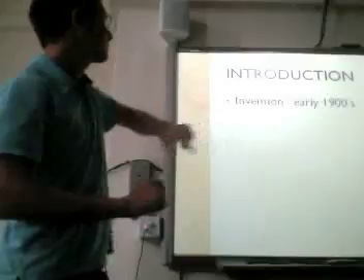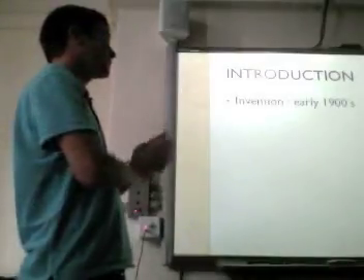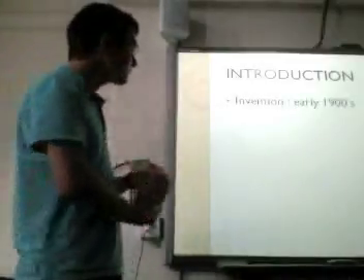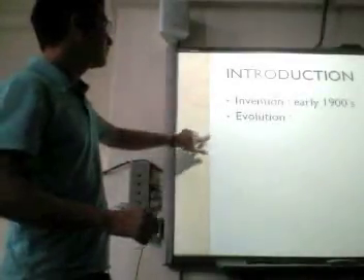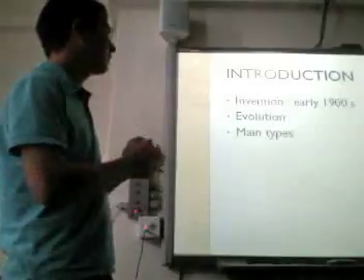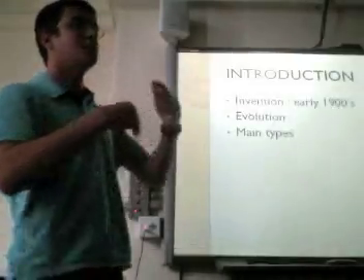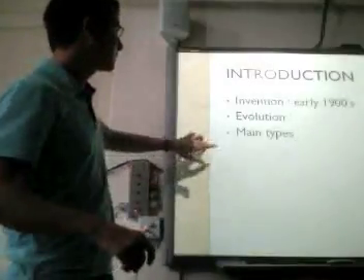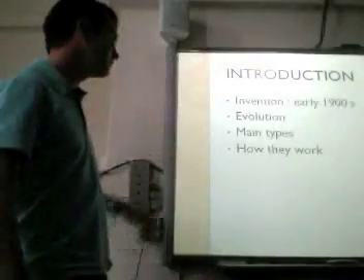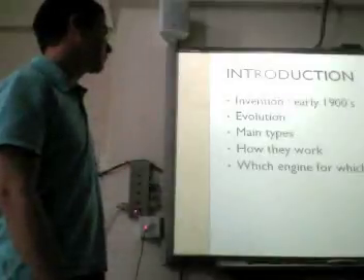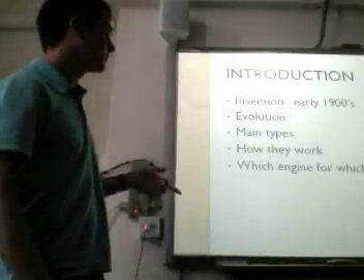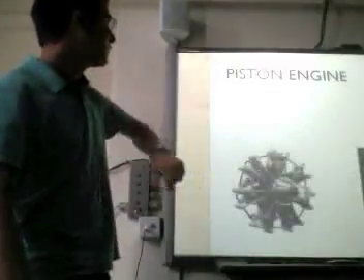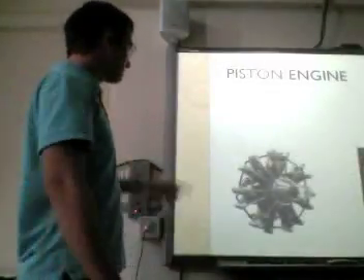So, introduction. The aircraft engines were invented at the beginning of the 20th century. Their evolution, their reliability has improved, and they allowed the transport of passengers. I will describe the four main types and how they work. And the point of my presentation is to say which engine goes for which type of flight. So let's start with piston engines.